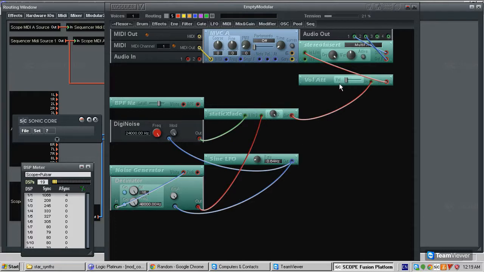So almost, but not quite. So what does that tell us? What I'm guessing is it's the same modules, but the DigiNoise from Sonic Core has been locked inside with different scaling on this mod pot. So it's scaled a little differently and it's more pronounced. But the overall sound, if we take off the modulator, it's almost the same.